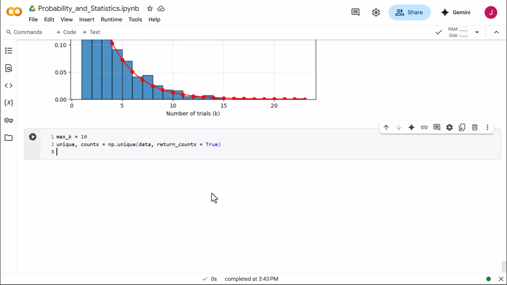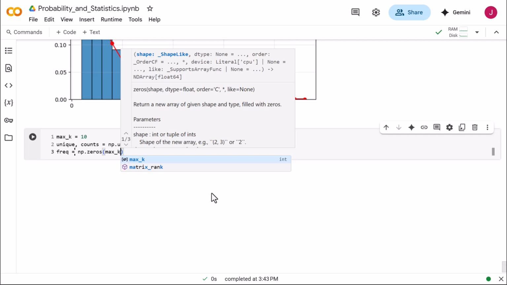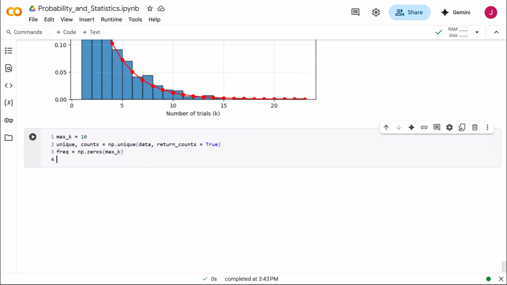We need to calculate the frequency. Frequency is equal to np.zeros(max k). Then later we will update it. So in here, we created the numpy array and we call it frequency, and its length is max k. At first, they are 0. Later, we will update it, right?